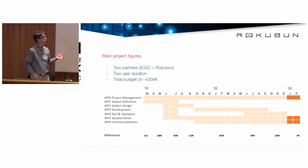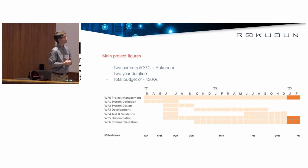It has, I would say, a rather classic approach in terms of work packages. We have a definition stage where we define the network that we want to implement. We define the algorithm we want to implement. Then it was followed by the detailed design, right? So we would put the specific details on what we wanted to implement. Obviously, it has a development stage where all the effort basically was concentrated. And obviously, after the development, you have to test the outcome. So there is a test and validation phase for that.